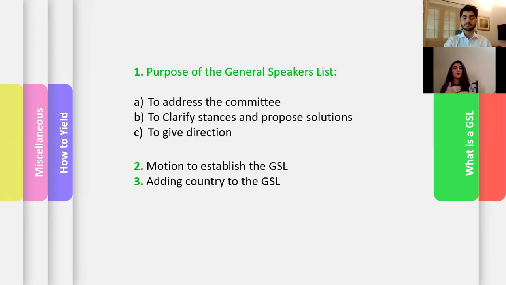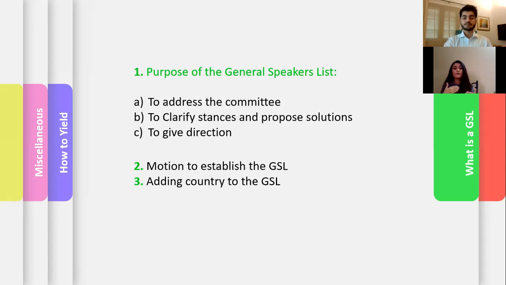So, for example, I'm in my respective committee and I am the delegate of Pakistan. When the chair asks, are there any points or motions on the floor? I raise my placard, and if I do get recognized, I raise a motion to establish the general speakers list. When I do so, the chair would also ask me to give my time parameters. It is to know that we only have individual speaker time in the GSL and not a holistic time, right? So the individual time parameters can range from 30 seconds, 45 seconds, 1 minute, 30 seconds, whatever I feel comfortable with. And then the chair would go on to the voting procedure.